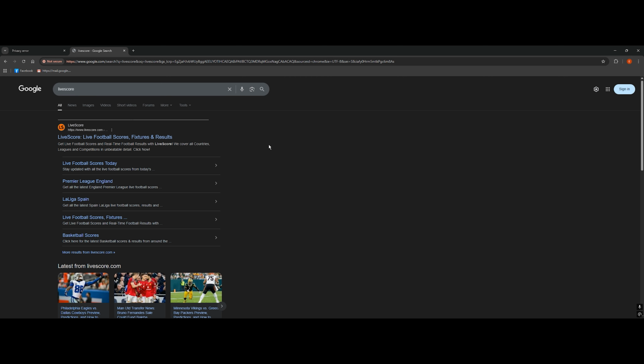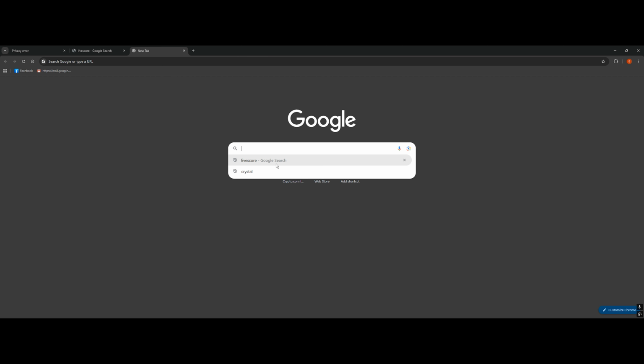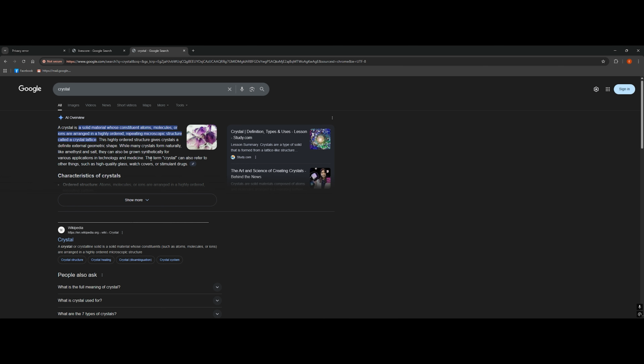So you see, it loads up pretty easy. What this does is it just bypasses the error and gets you to whatever search you're trying to make. Let's say we search for something else. Let's say we search for crystal. I already tried doing that earlier on. See, it's automatically going to save, so for everything we're going to try to search now, the problem is fixed already, no stress. So right now you don't need to do anything extra. Everything is all good now, you're good to go.